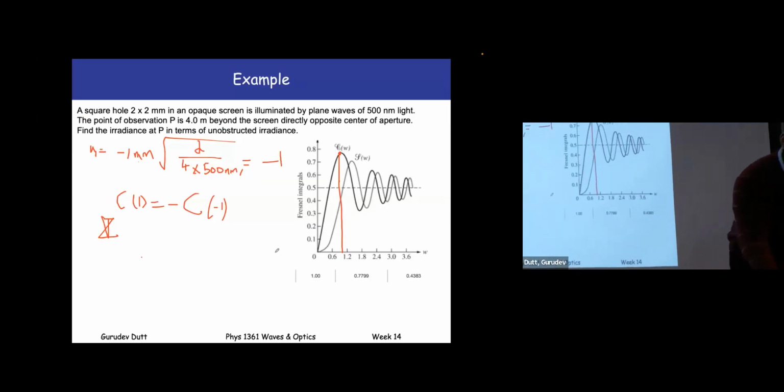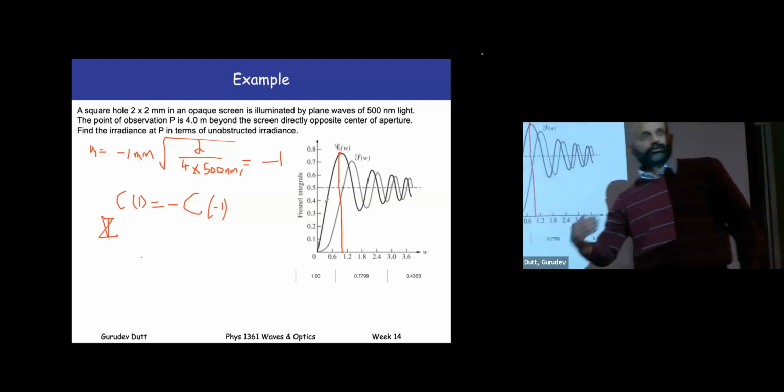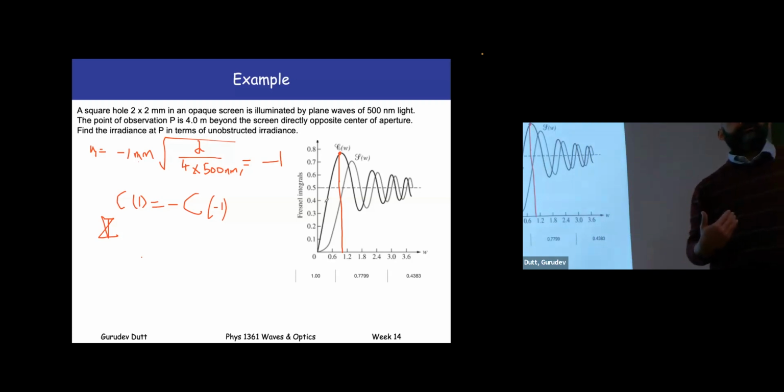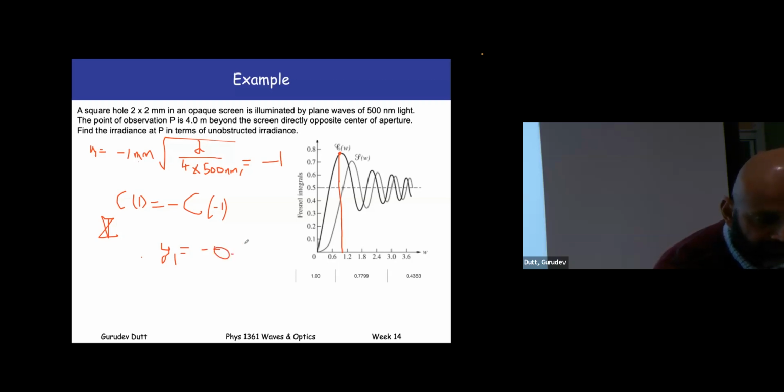Using these values for the cosine and the sine integral. Now what will happen if I move off the screen? Well, that's actually going to be a little easier to see. Basically, if I move a little bit to the left, like I was describing in the earlier situation, now my y1, let's say, goes to minus 0.8. So it's a 20% change in the limit of the integration.